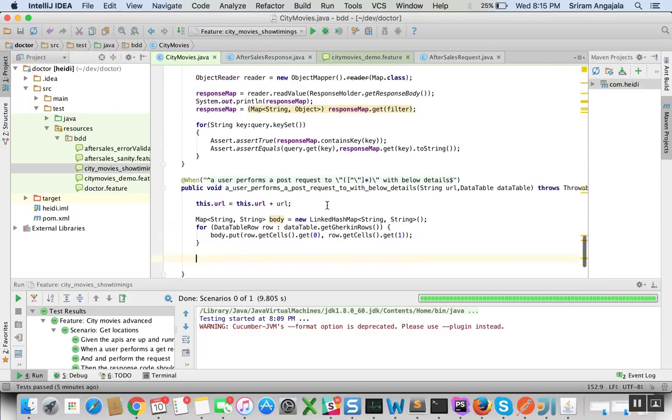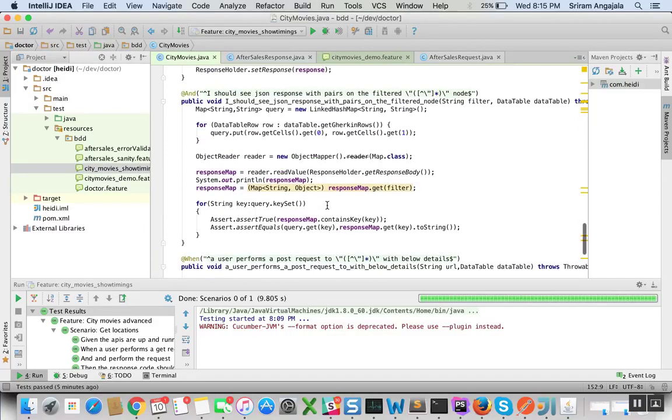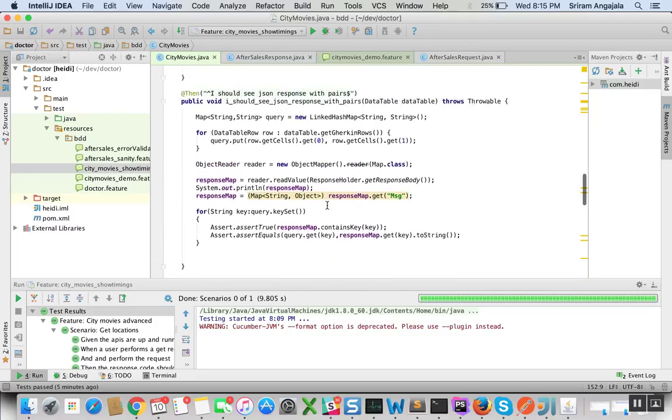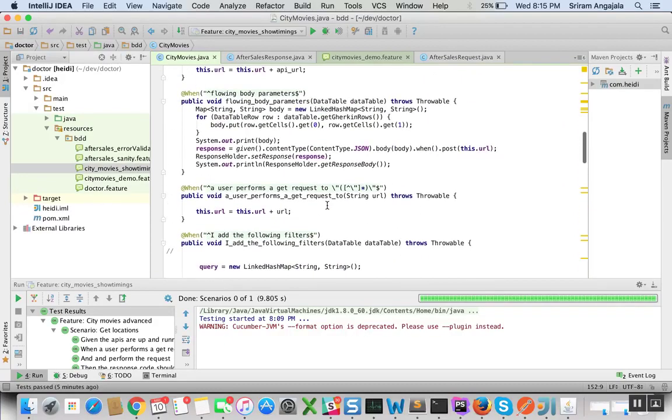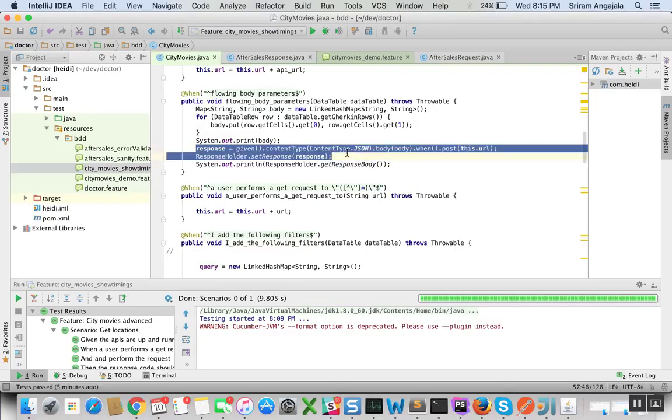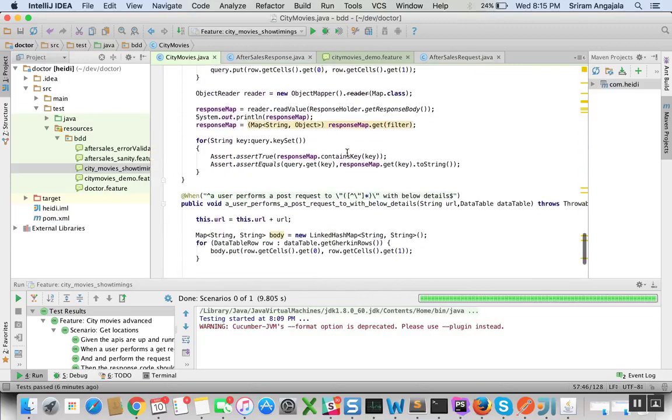Now the thing is we need to build. I think we are very much close. So what we need to do is if we can get this back. Yeah, so what I want to do is this is a POST request, isn't it? Okay, so yeah, these are the two lines which we need to implement here.